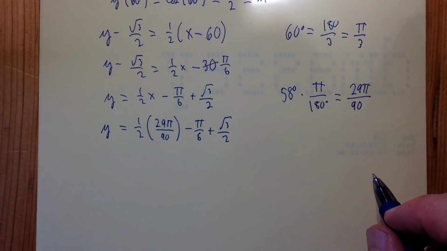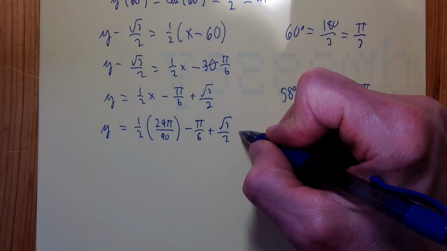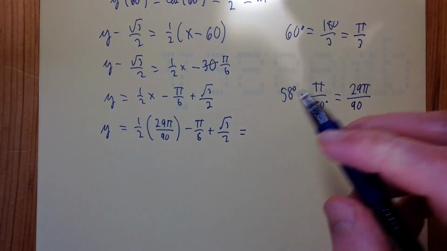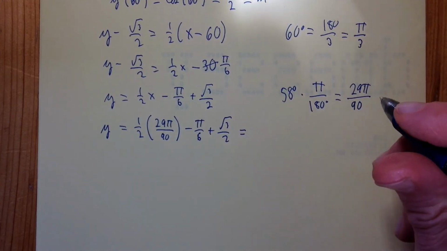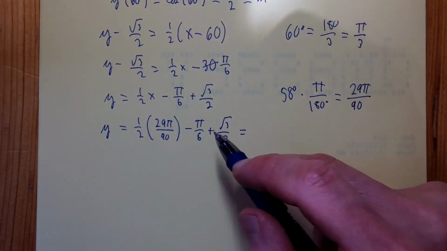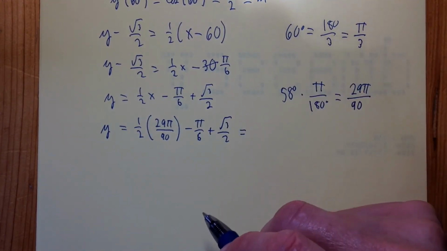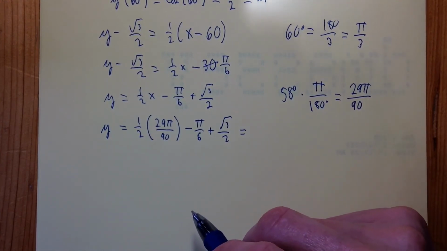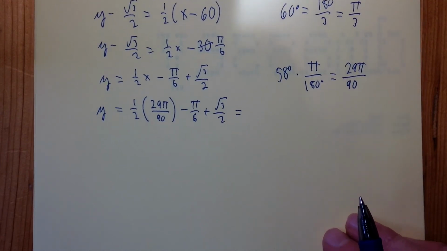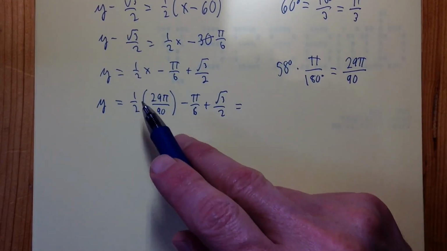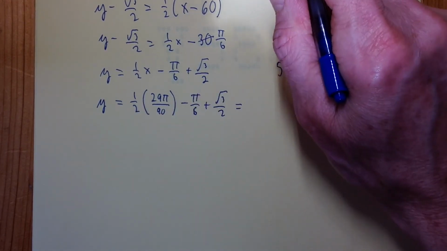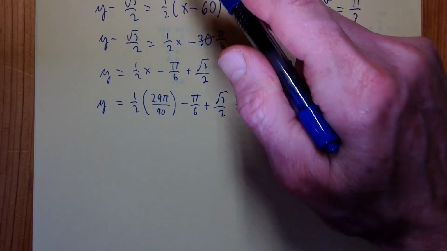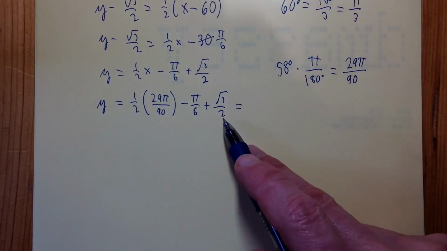And now, really, we said to 2 decimal places, so I guess you do need a calculator. That's a lot of math in your calculator, but if your sine button doesn't work and you can't take the sine of 58 degrees, then you can do all this math in your calculator. But the idea is the linear approximation, again, is we just approximate around something we know, to find something close by that we don't know.